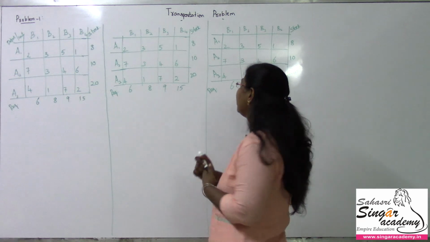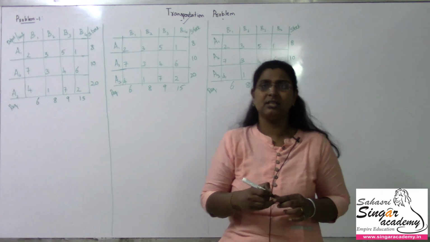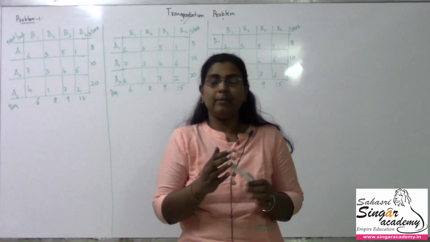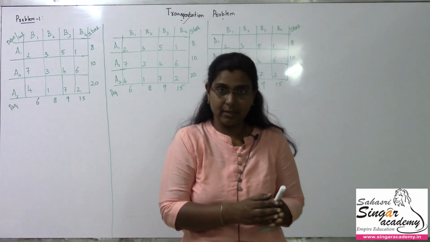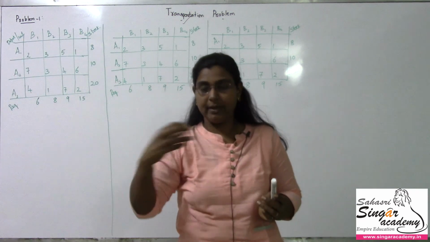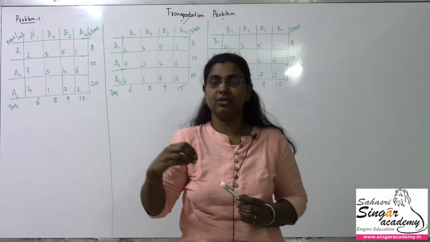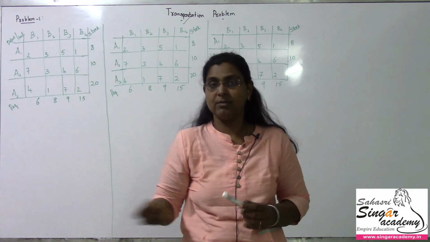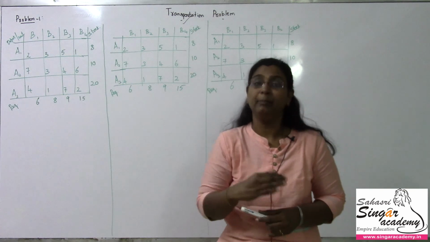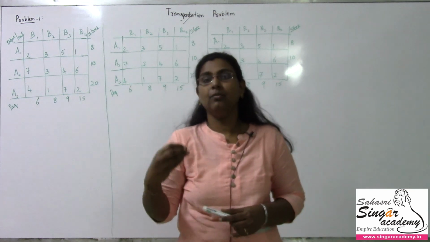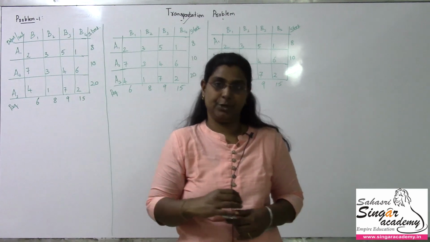The word is very simple. We are going to talk about transport-related costs. The main problem is that I am supplying a number of units which are requested by the buyer. The supplier has to supply from one place to another, or there may be a manufacturer who has to give its supply to his supplier at low cost. That's what we call the optimal cost. We cannot say it's completely low cost, but we will try to minimize the cost as much as possible. This is why it's called a transportation problem.